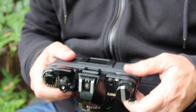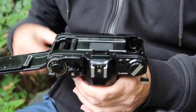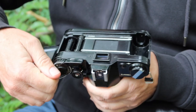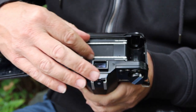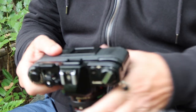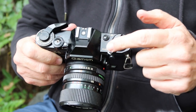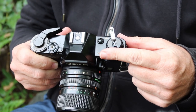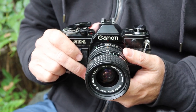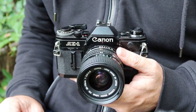Installing film is quite easy: pop open the film door, drop your film cartridge in, and push down the film winding knob to lock the cartridge in place. Pull the film leader out, stretch the film across the film chamber, and feed it into the slots in the take-up spool. Wind the shutter and fire the shutter button until the film is pulled all the way across and the teeth are engaging the film on both sides — there are holes on the top and bottom, make sure they're engaged. Close the film door — Canon recommends you then wind the film and fire the shutter until the number one shows up in the counter, while watching that the rewind knob moves in the correct direction showing film is being drawn from the canister.